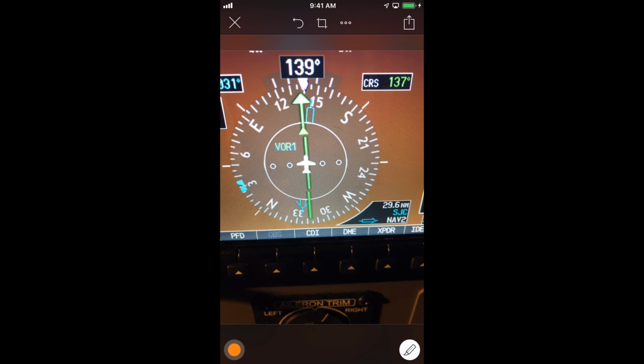What if they ask you to hold north of the fix on the 360 degree radial? So you'll be flying. Remember, the first part is just to draw the inbound course. That's the first step. And then, which way do I turn when I get there to go back to the beginning of the inbound course? Maybe it's a right turn. So in this case, we would hopefully see a direct entry. So you get to the fix and you just turn right directly into the hold.